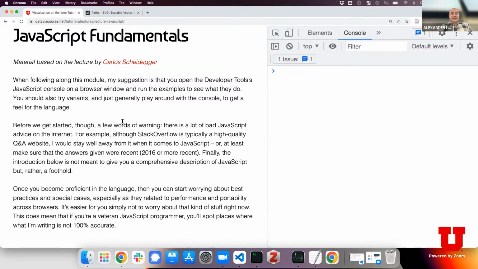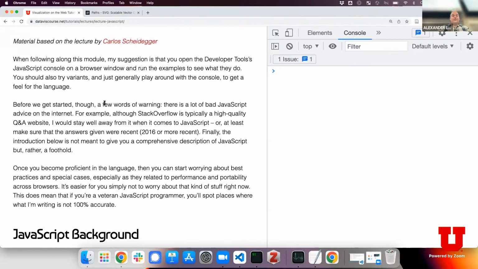Okay, so JavaScript. From the survey, I learned that most people here know Python. Python is a language that is in many ways similar to JavaScript. It's dynamically typed. But the good thing about JavaScript is that it works with the web browser. It's a fully fledged programming language. It can do what other programming languages can do. But the thing that only JavaScript can do is manipulate websites and web applications. And so this is really nice.